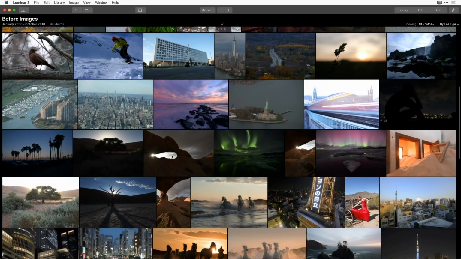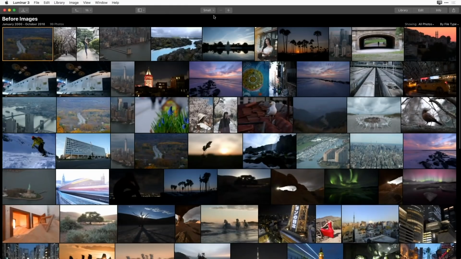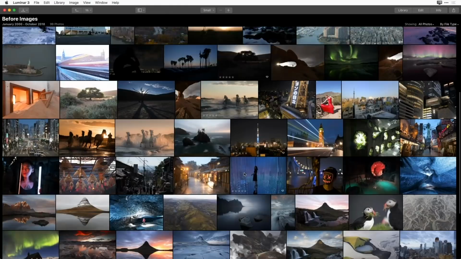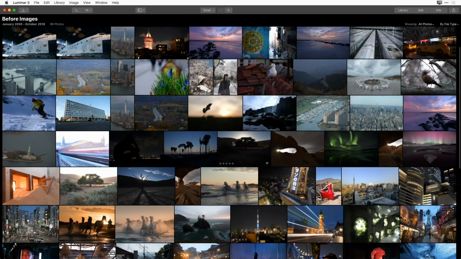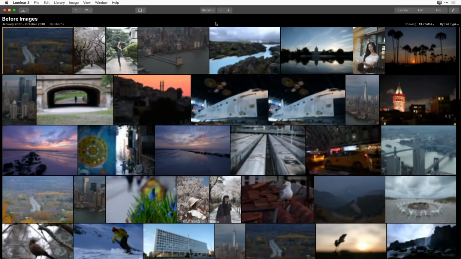While we're in this, I do want to point out that we provide a lot of flexibility on how you're going to view your images, whether you want to see a lot at a time or a few at a time. And it, of course, depends on the resolution of your screen and the size of your computer. So in the case of having a nice large monitor, I may use a lot of small images because then I can see many things. If I'm working on a very small monitor and I want to see a lot, again, I can use small, but sometimes I just want to see things bigger.